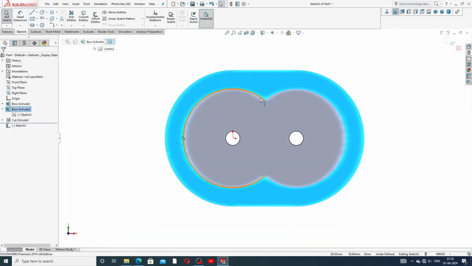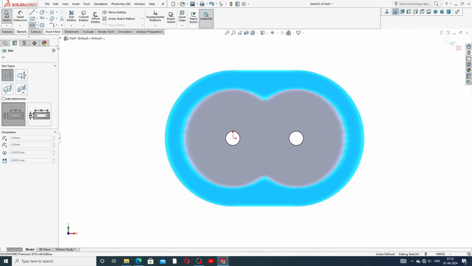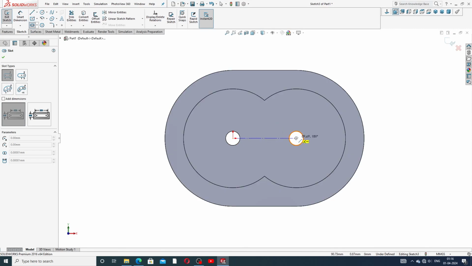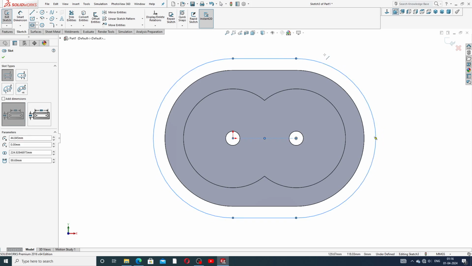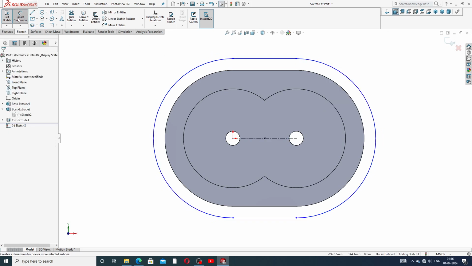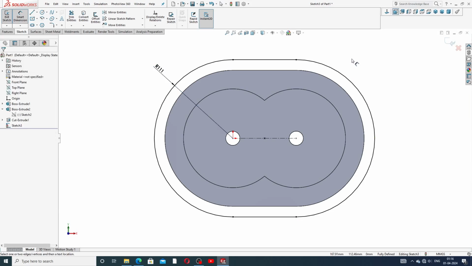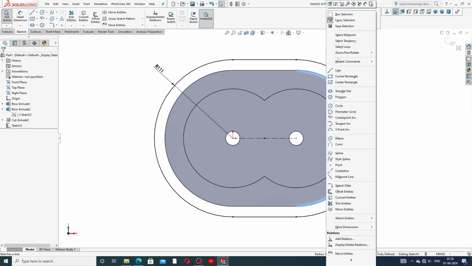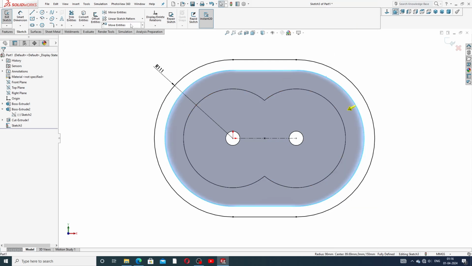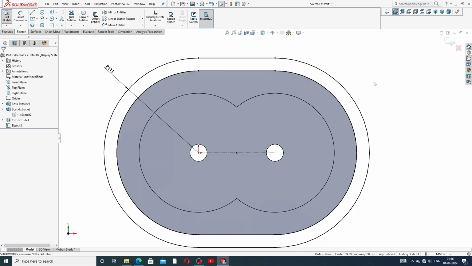And at first, select again. A slot is created here, because this is a this and going to this. Use a 111 millimeter, this is this, and again select this, going to this and right click, and use a loop. This loop, and going to this and convert entities is this. Okay.